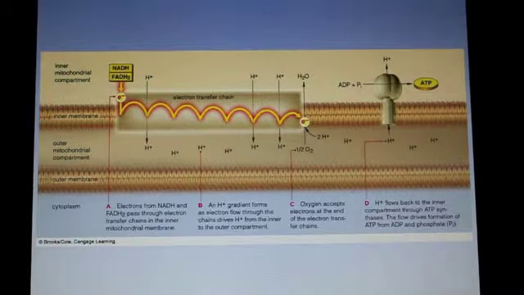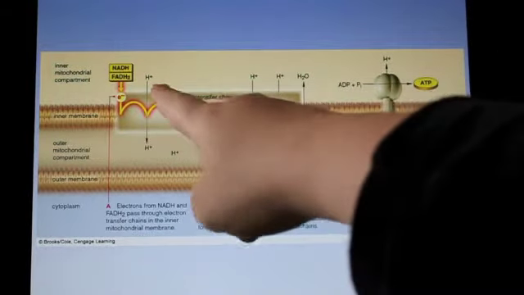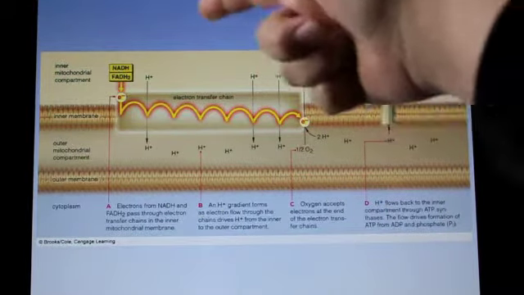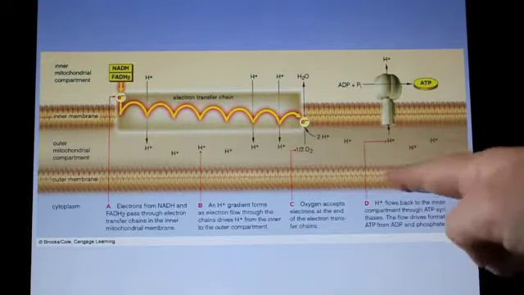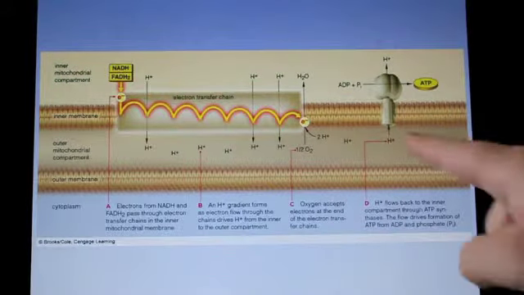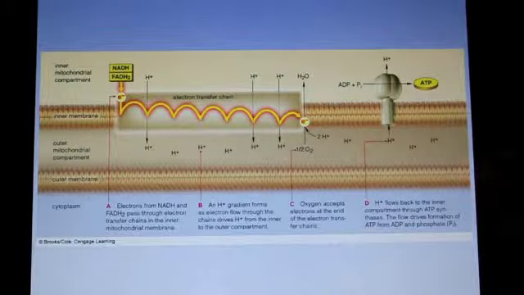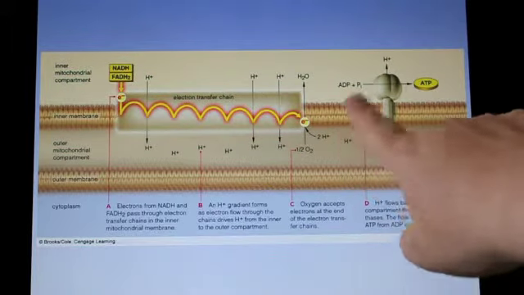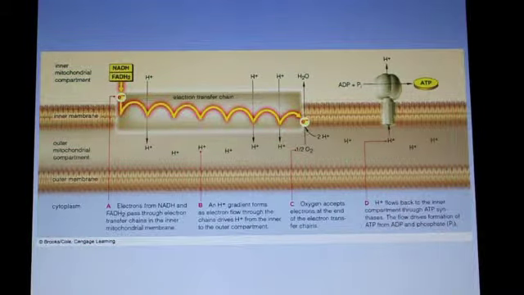So here's a schematic of this happening. It looks a lot like the one from photosynthesis. The NADH and the FADH2 donate their electrons, go through the electron transfer chain, and it pumps hydrogen ions into this little compartment. The only way the hydrogen ions can leave is through the ATP synthase. So they go out there, and when each one leaves, a molecule of ATP is made. And this electron here has to go somewhere. It winds up combining with oxygen, and the oxygen combines with hydrogen, and you get water as a byproduct.